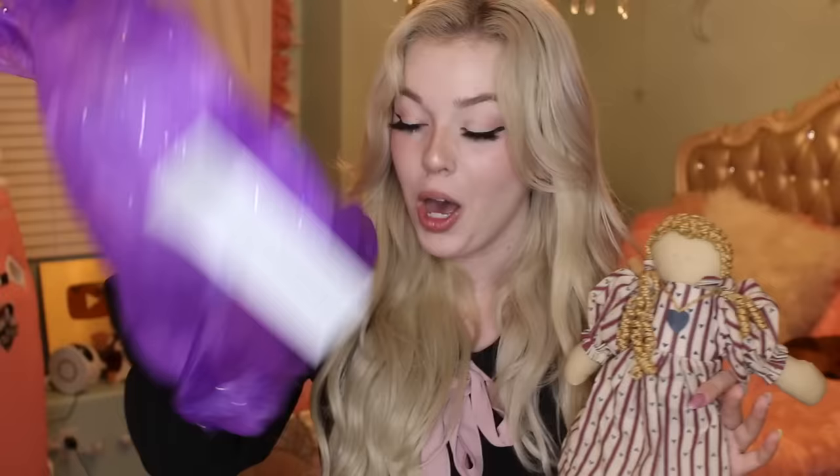Let's read the note. It says: 'This faceless doll had an extremely dark backstory. Her name was Penny, and she was first owned — rumor has it — by a young girl who received this doll as a gift from her parents before putting her up for adoption. Eventually, as the girl grew older, the doll started to have strange occurrences. You would hear crying at night coming from this doll, and every day the girl gave less attention to it, the doll's face would fade away slightly more until one day the doll had a completely blank and empty face.' The girl claims she saw her face appear one night in the blank face of the doll, and ever since she got rid of it. I do not like this already — maybe I regret this. Penny, you didn't hear me say I want to burn it, okay? Shhh.